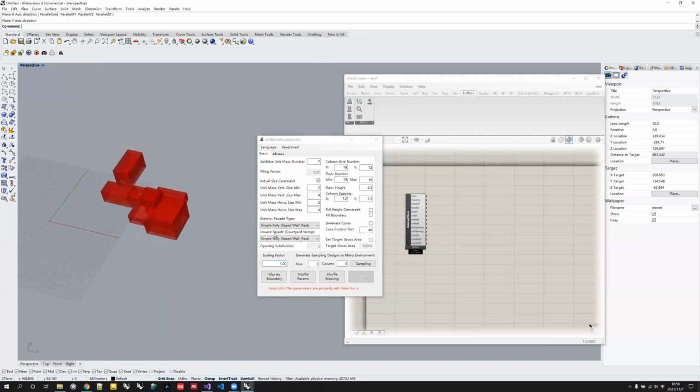And the third set of the new functions is about showing the boundary and the scaling. Showing the boundary is also asked for by some users, especially when using additive generated components, you don't know how large the boundary of the generated design is.